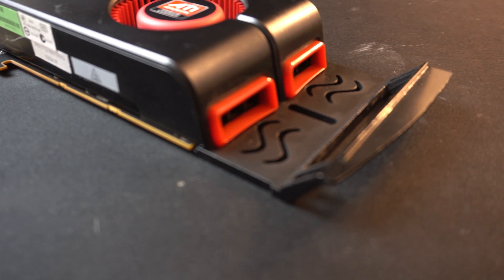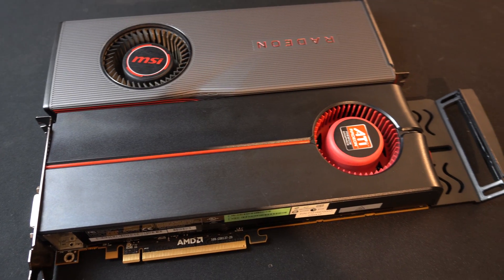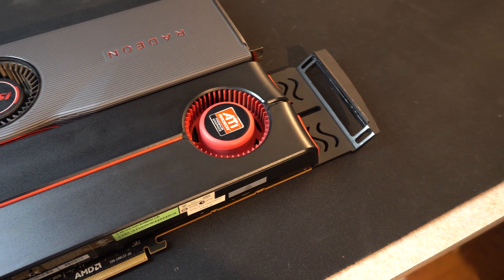Now as a blower design card you would assume the noise level is rather high. It was louder than a non-reference design card would be, but thanks to the low TDP and the lack of need to dissipate that much heat, it stayed much quieter than I was expecting. It does have this really awkward wing on the end which may be mistaken for a spoiler, but cards with these wings were from pre-built systems — this was clearly pulled from a pre-built and sold on the used market. Without the wing it would be roughly the same length as my reference design 5700 XT, but the wing makes it significantly longer and it barely fit in my computer case.